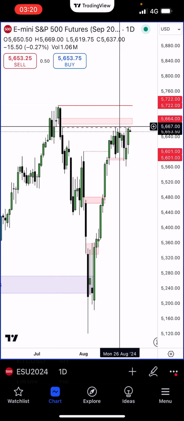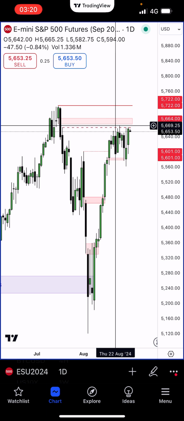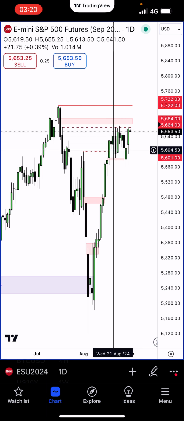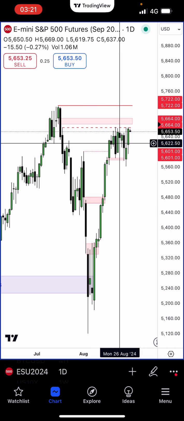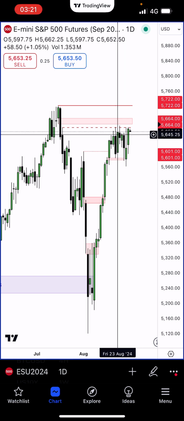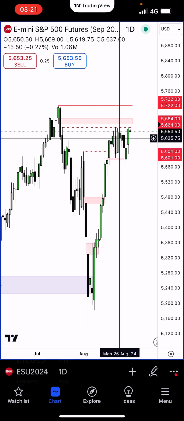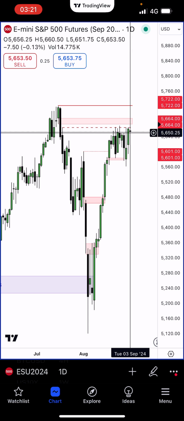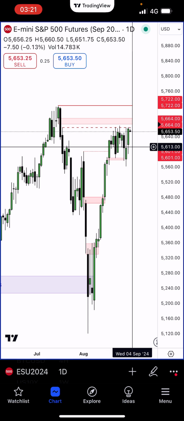What we did get instead was the Monday, where intraday buy stops were taken, but obviously we got a candle body closure inside of the previous daily range. The Tuesday came by, gapped open, rallied to the upside. We failed to even close above the open of the prior day, which was the Monday, the beginning of the week. We sold off. We did sweep sell stops and minor manipulation to the upside, and we sold off and took stops to the downside.